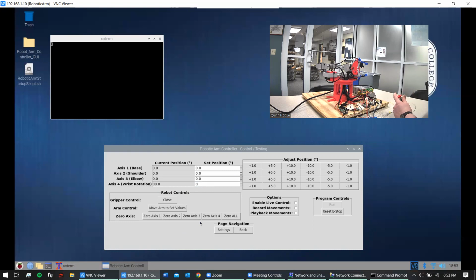Let's do that again, and I'm going to use my extra hand here to try to hit it a little bit quicker. So that time I hit it, and it did stop all the action. And it should have popped up a message here, but it seems to have not done that. So there may be a bug in the code that should be fixed before you guys do it.